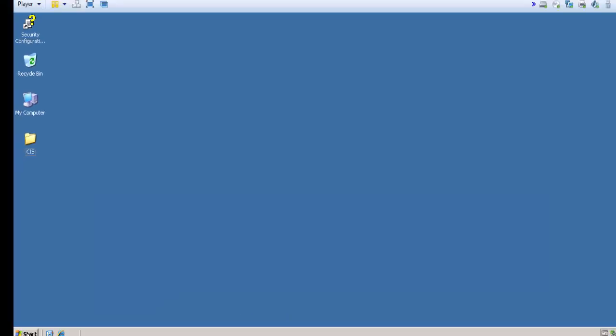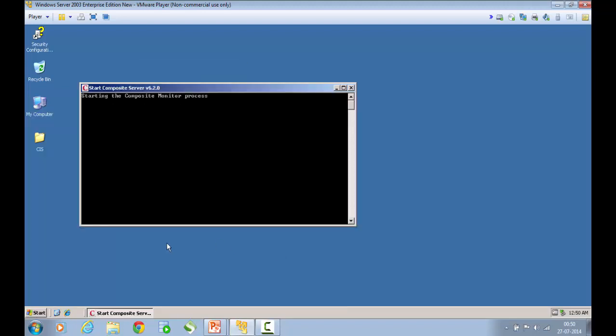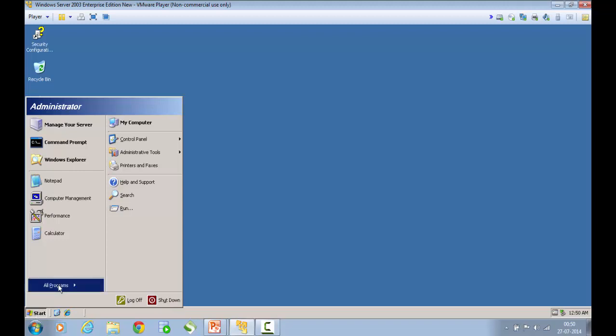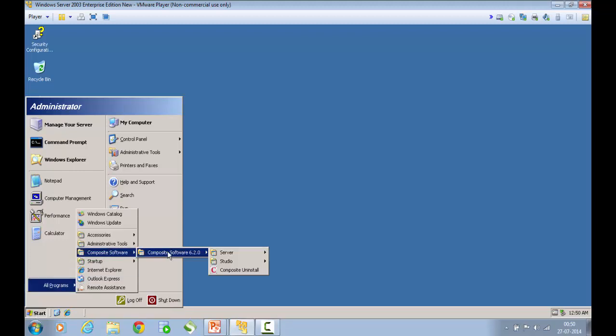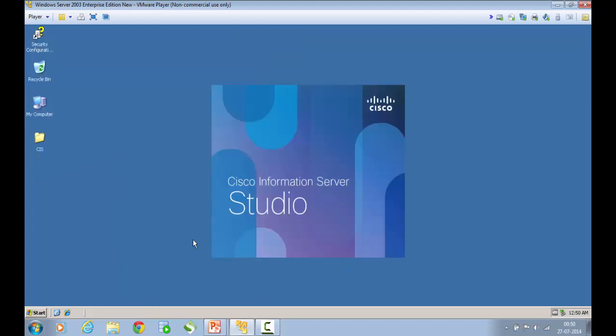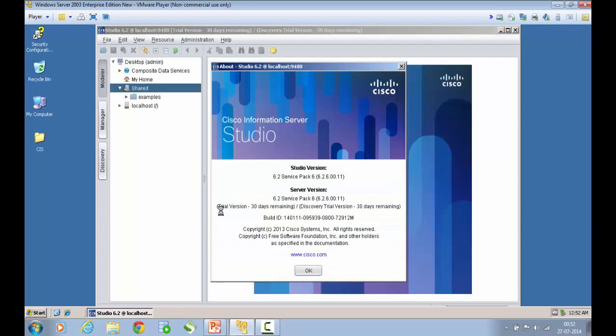And now we'll have to restart the Composite Information Server. It has started. Now let us log in to the Composite Information Server. So we have logged in.